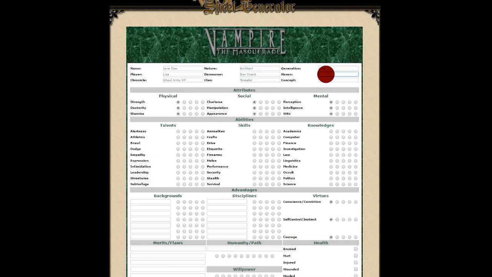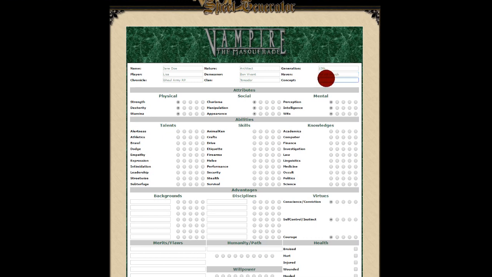Your haven is just where your house is or what you want your house to be called. It kind of depends. It doesn't have to be official. You can just put like an apartment or an old church, whatever, just wherever you wanna live. But it has to make sense for your character and for the resources that they have.